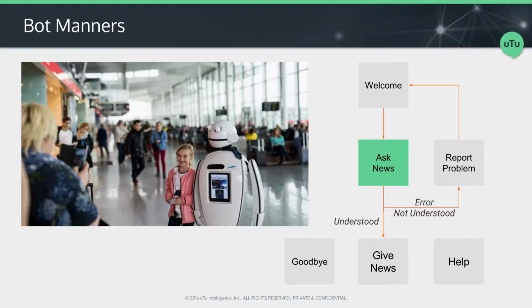Consider a bot with good manners, the bot that everybody wants to hang out with and get their pictures taken. In addition to the main flow, it would also be expected that if the person doesn't know what to do, they could ask for help, and when they want to end their engagement with your bot, they could say goodbye. So whether that be in Alexa, Facebook Messenger, wherever it is, a mannered bot would be able to respond to the user appropriately for these things.